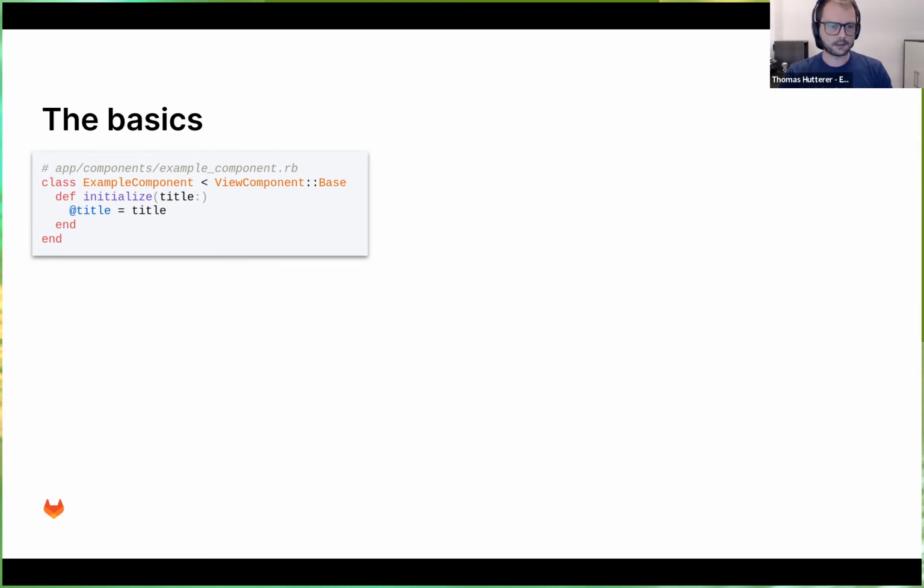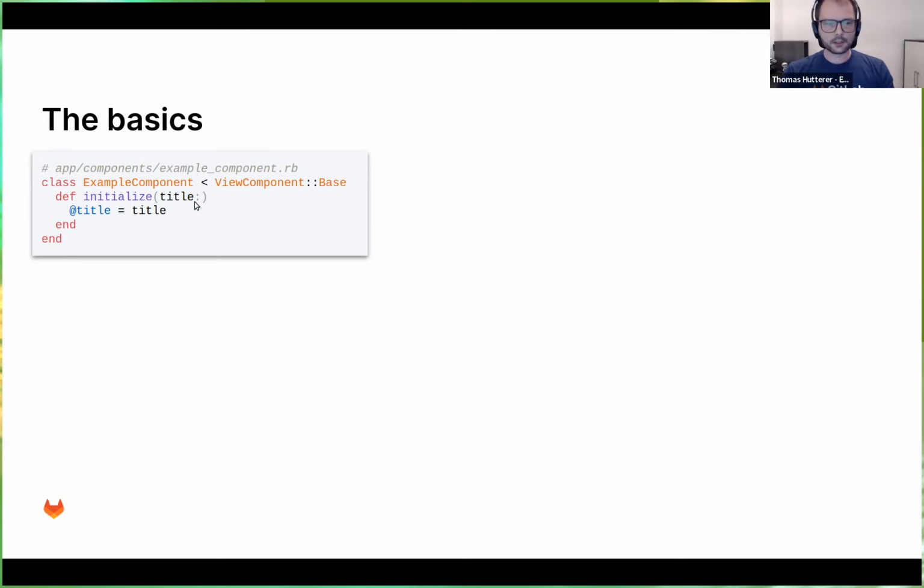As you can see in this most minimal example, taken more or less straight out of their docs, which are awesome by the way, it's just a Ruby class. It has a parent, which is the view component base class, but you could totally put a middleman there and have an application-based component, adding some functionality in there.